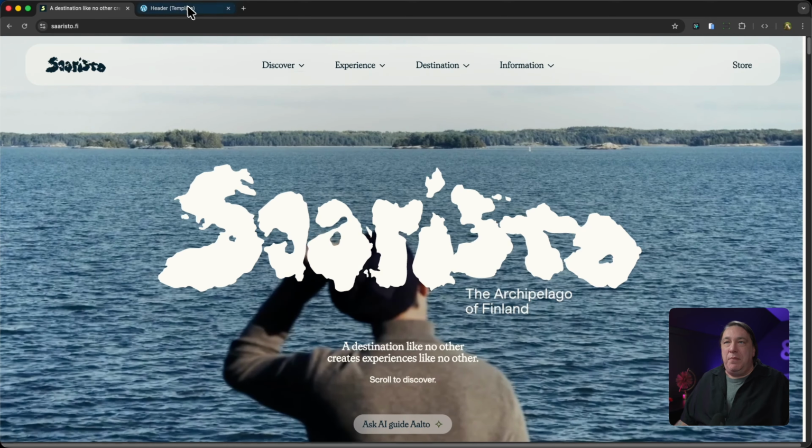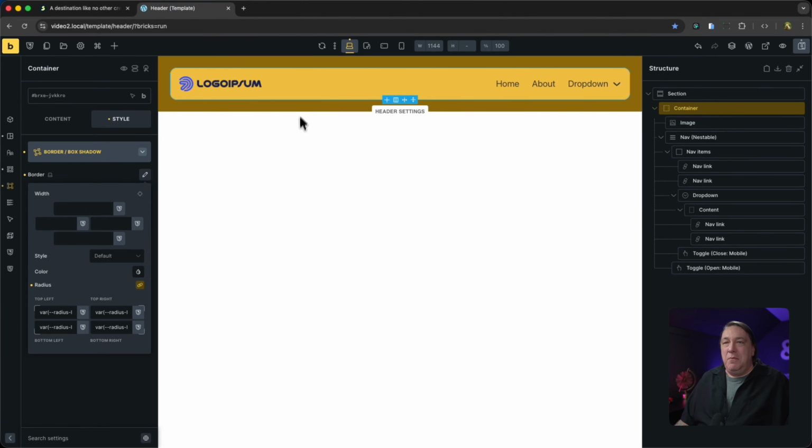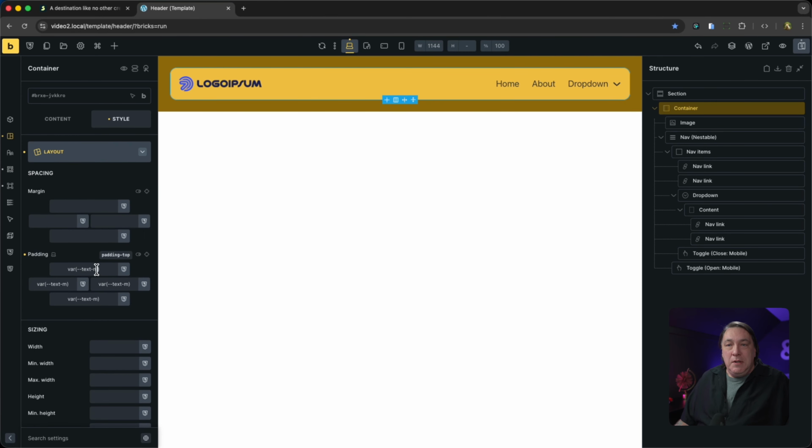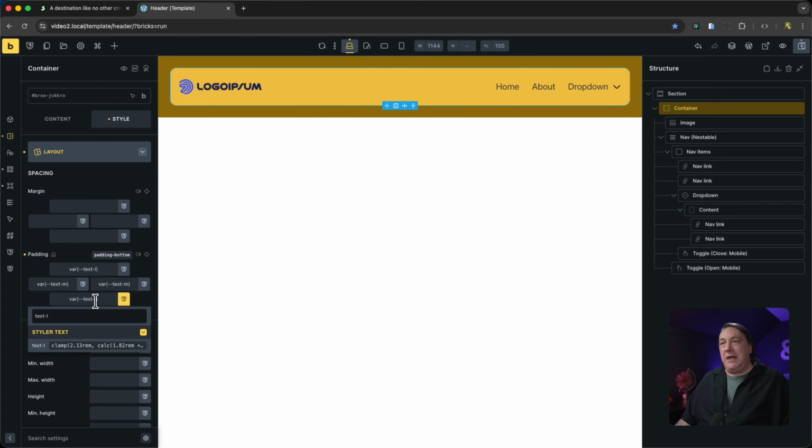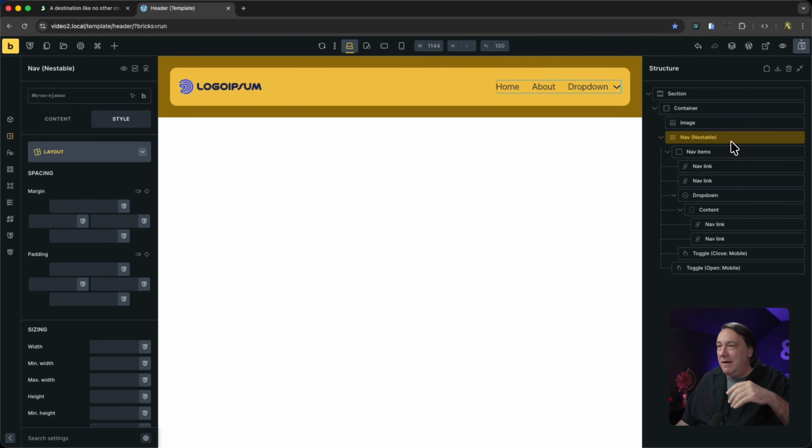They have a bit more space there, so maybe I'll up it. So we'll go L here, and we'll go L there. All right, so that gives us a little bit more space. Now we have a drop down here, which is just your basic nestable nav, nothing special about it. And that's it. We're ready to rock.